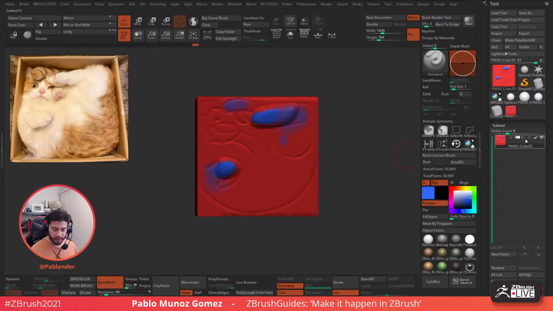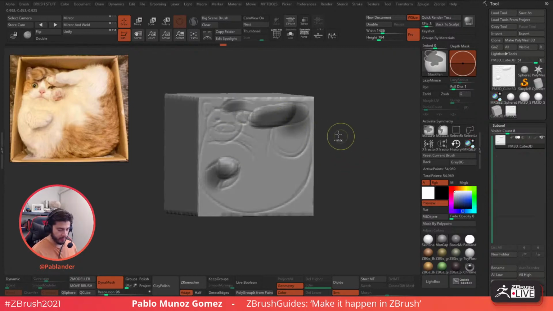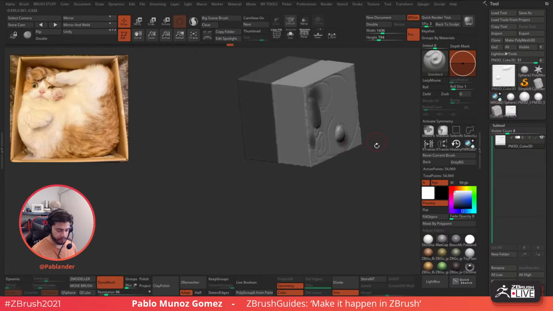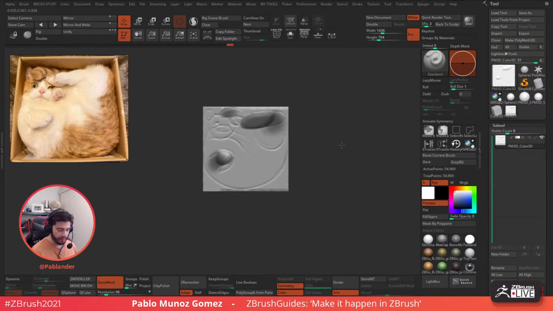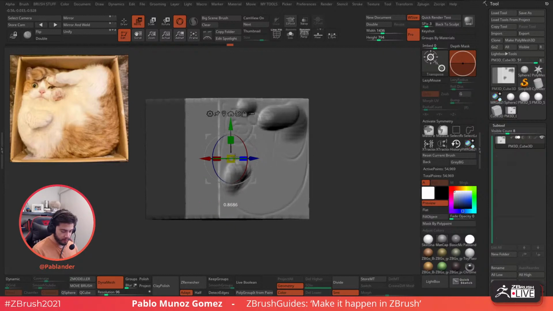And you can do this as well with the mask pen. So you can mask this area, and then start going a little bit lower to this leg, more of this paw, a bit of the tail, maybe blur things a little bit. Let's mask out this area, and this is obviously using the Dynamesh technique, and that's it.